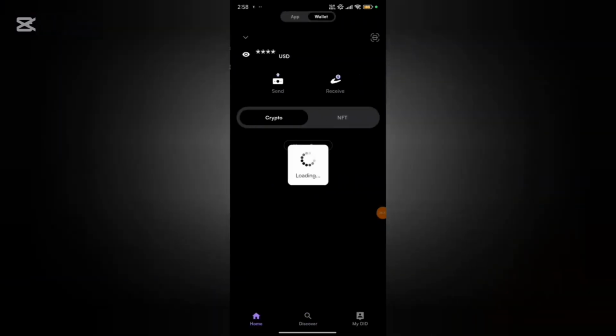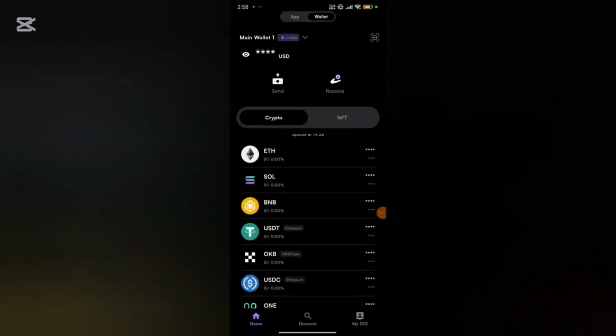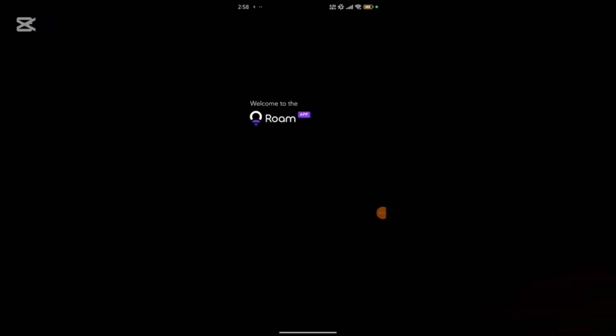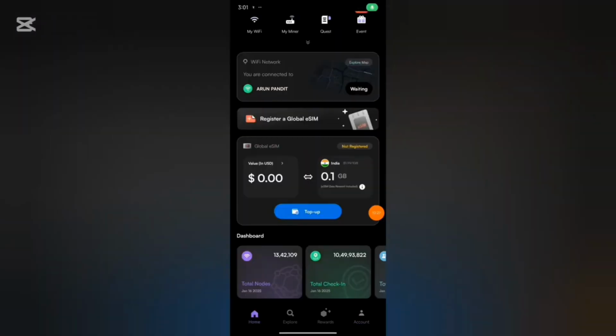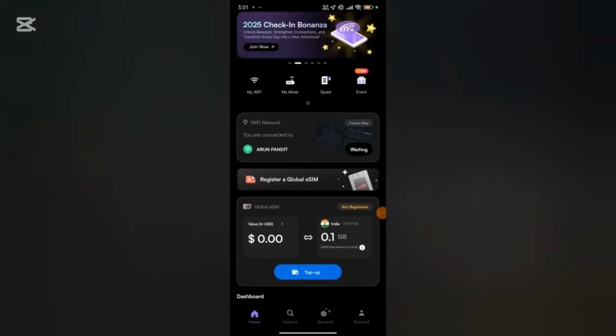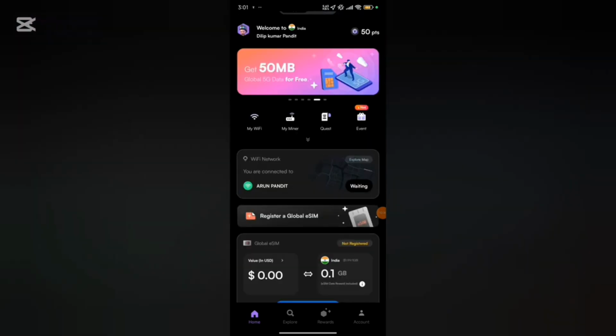After that, connect your Wi-Fi by clicking on the Add Wi-Fi button, selecting your private Wi-Fi network, and entering your password. Once successfully connected, your device will start detecting nearby Wi-Fi networks, and the app will reward you with points for this activity. The app tracks your connected Wi-Fi networks and shows your progress. To maximize your earnings, ensure your device remains connected to the Wi-Fi network and keep checking in daily.